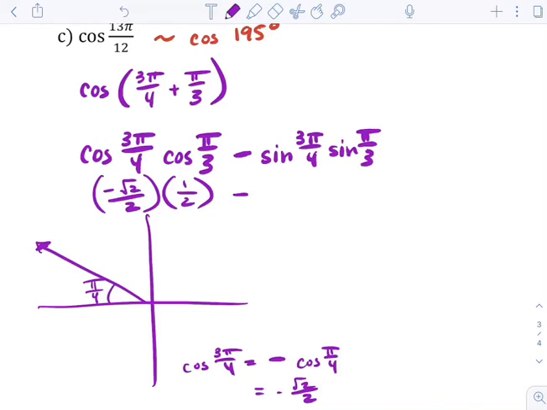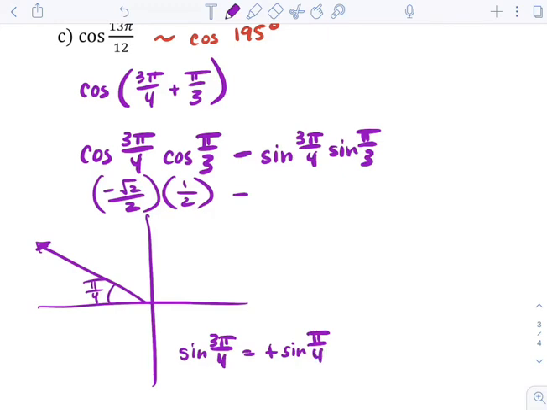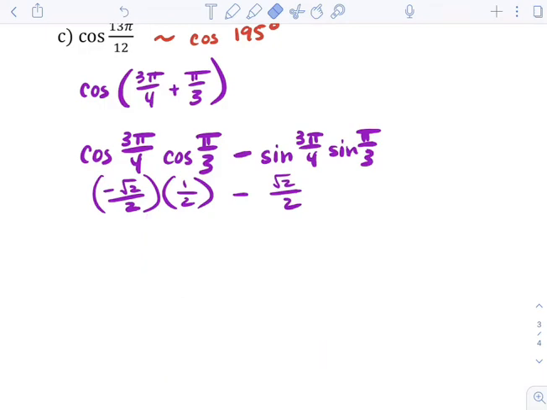Subtract that from sine 3 pi over 4. So I'm going to use this same picture that we have down at the bottom. Sine 3 pi over 4: sine is positive in that quadrant, so it's sine pi over 4. Using my special triangles, I know that sine pi over 4 is root 2 over 2. I'm going to take this off at the bottom. We don't need this again. And then finally, sine pi over 3. Sine pi over 3 is root 3 over 2, using our special triangles.